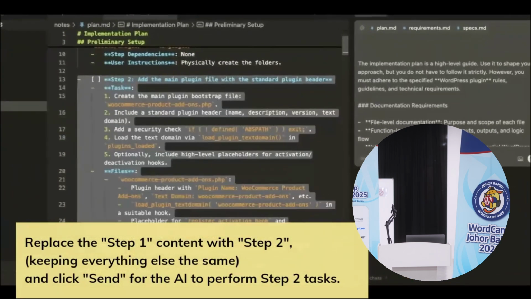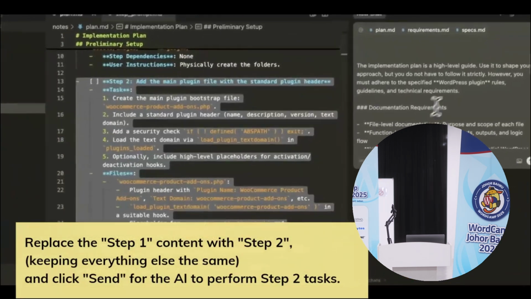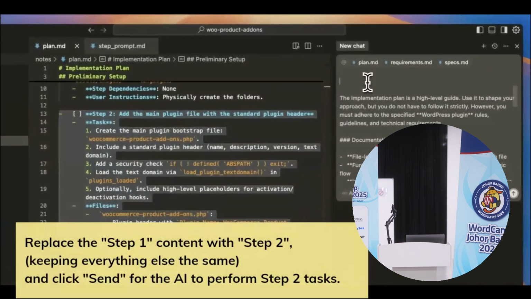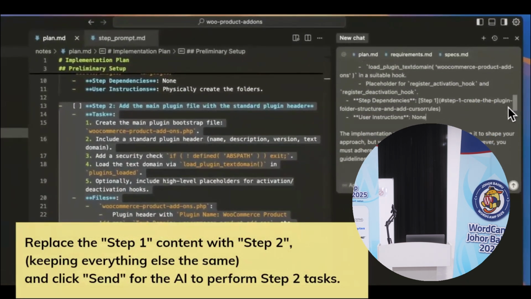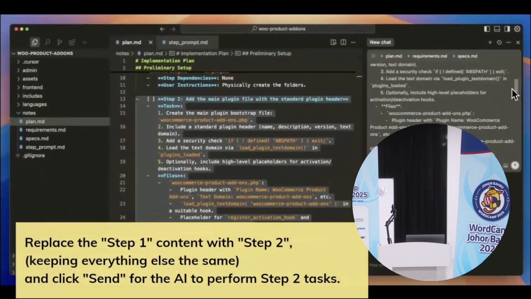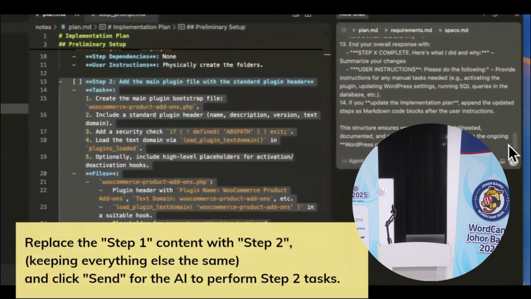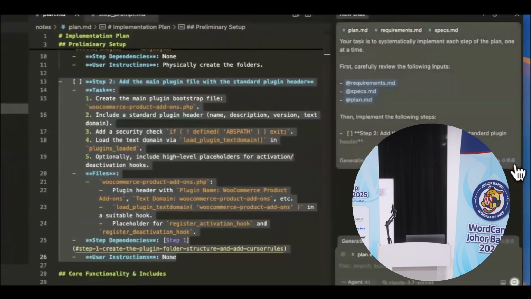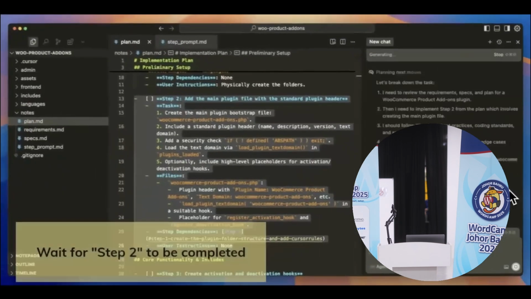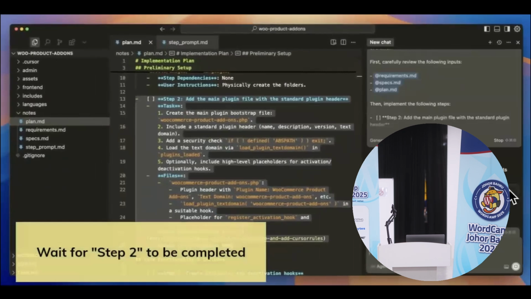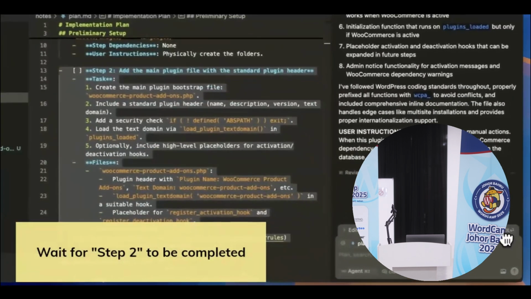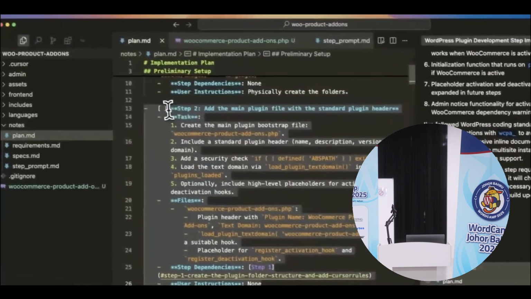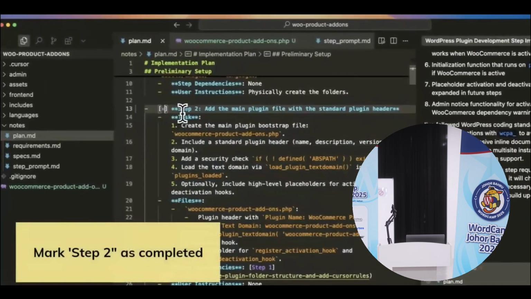All right. So you're going to copy the content from step 2 and then just put it in the same prompt. Right. So right now, this will tell Cursor AI that I'm going to implement step 2. Right? So then we'll click submit and then it will implement. Okay? So in this case, we just wait for it to complete. Then once step 2 is complete, we'll do the same process again. We'll go back and mark step 2 as done. Right? Then we'll do a git commit.